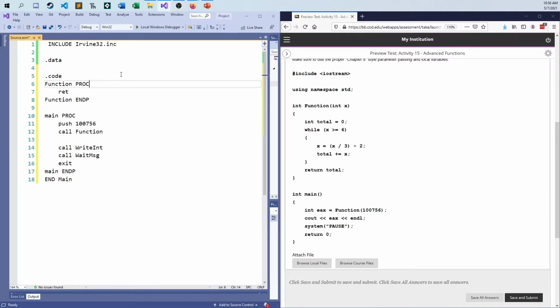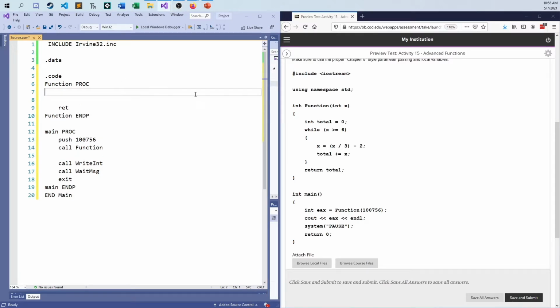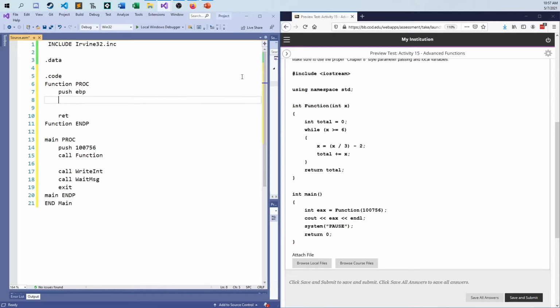So over here in function now, anytime I set up a parameter or anytime that I set up a local variable, I have to tinker with the EBP and ESP registers. This part is always the same. I push EBP onto the stack, and then I move ESP into EBP. That's just to give ourselves what I call a foundation, basically an unchanging point from which we can access our local variables and our parameters.